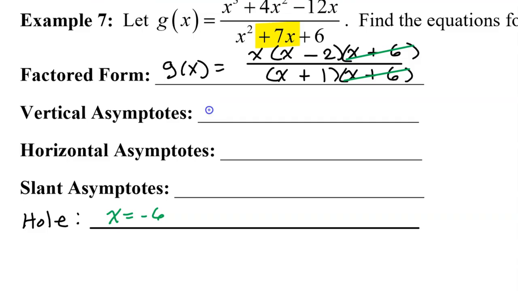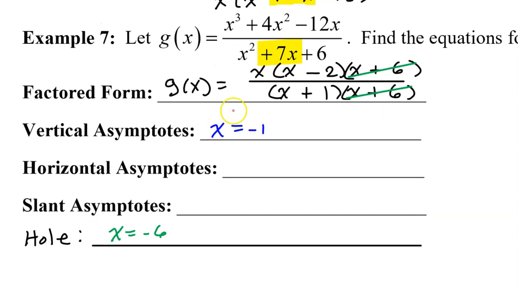So we have a vertical asymptote at x equals negative 1 because we have this factor in the denominator that does not cancel out. We have learned that when the degree of the numerator is greater than the degree of the denominator, there will be no horizontal asymptote. When the degree of the numerator is exactly 1 more than the denominator, there will be a slant asymptote, and we just learned how to find it. Let's do long division off to the side.